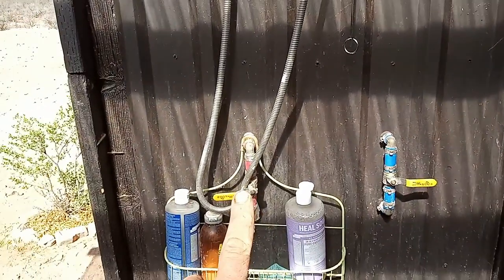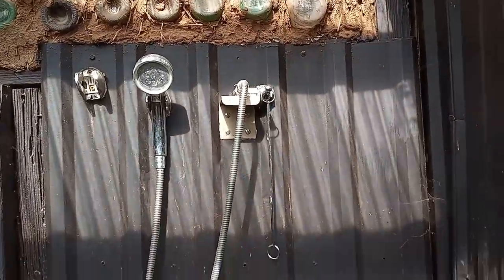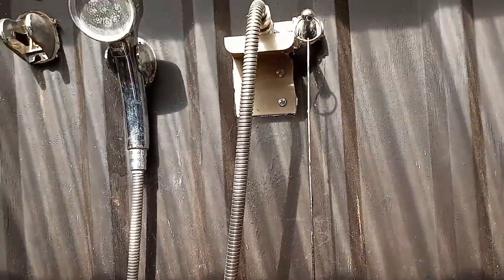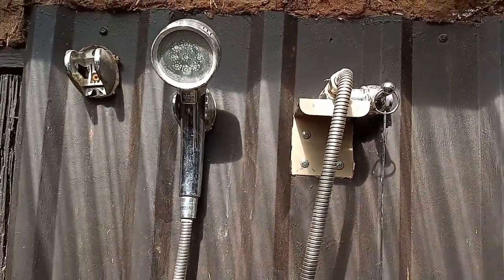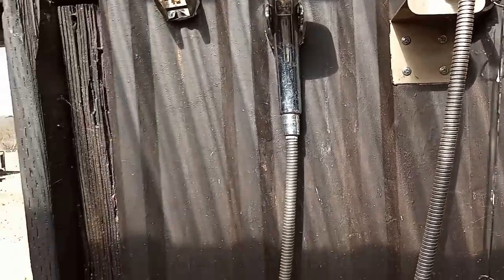The nice thing is now we have hot water in here. We have our little shower head. And one thing that I added in here that is important, because we get a lot of people coming from the city that are used to infinite amounts of water, is a pull tab. So you actually have to pull that down to get the water to come out. That just creates some mindfulness of people's water usage and saves our water bill a little bit.